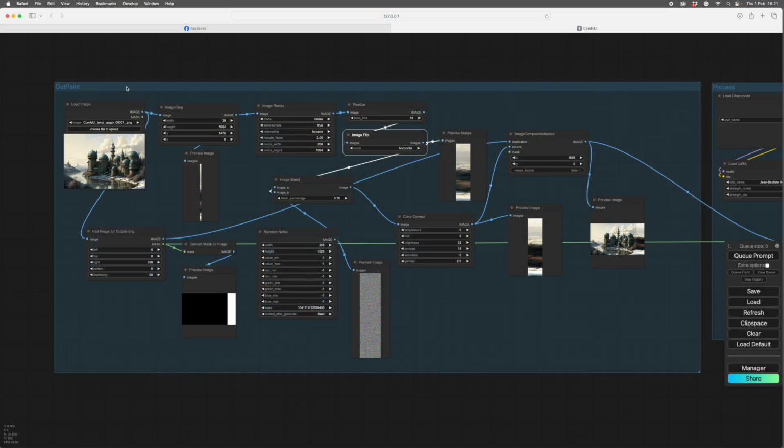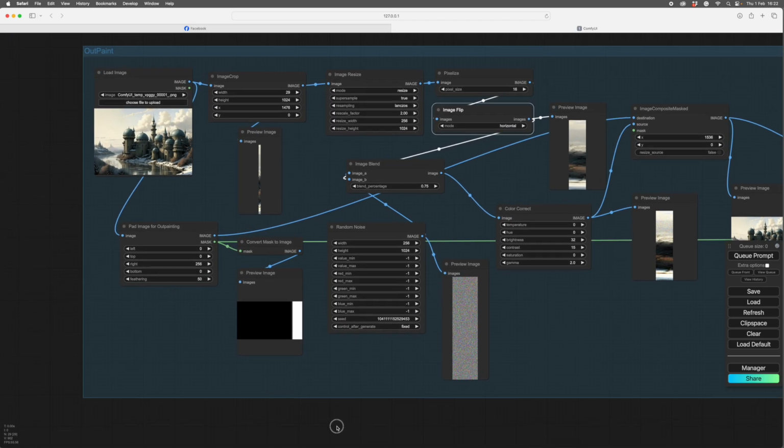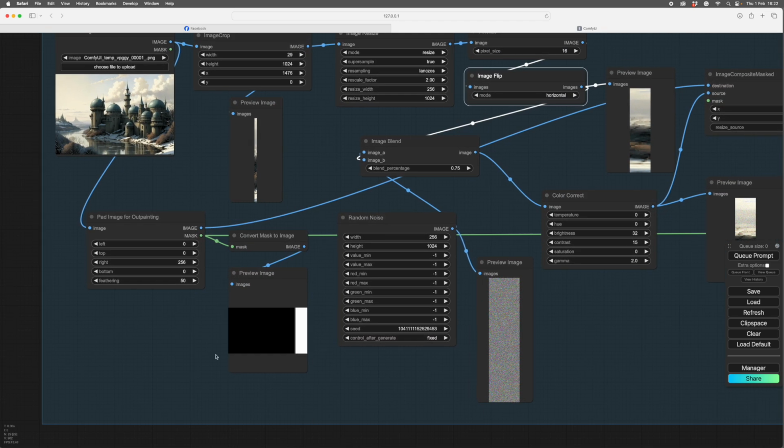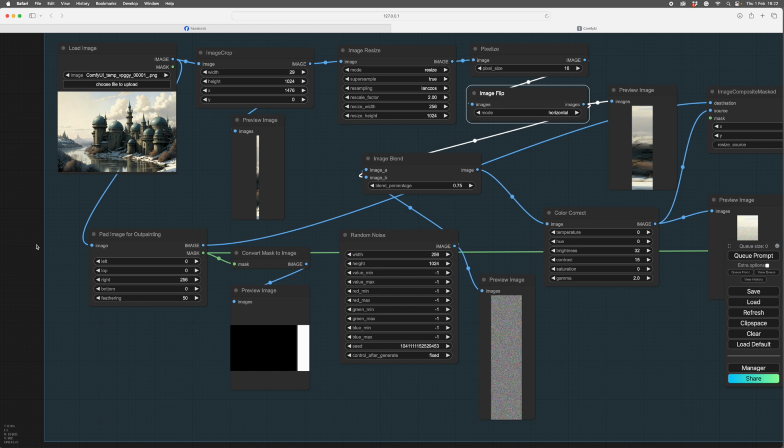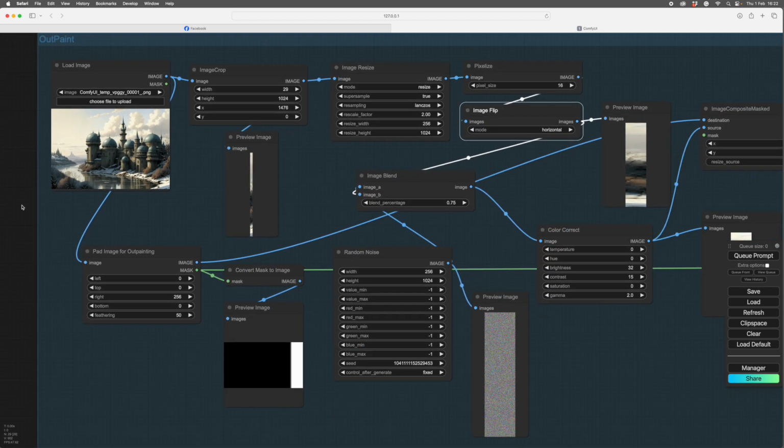Right, here's another Comfy video post. Just recently someone made a post on Reddit showing how, when they wanted to do outpainting, they made a mosaic of the colours that they wanted in it and put that in the padding area, which I thought was a rather good idea. So they were doing the work in Photoshop, but I thought to myself, well, I can probably do the whole lot in ComfyUI.